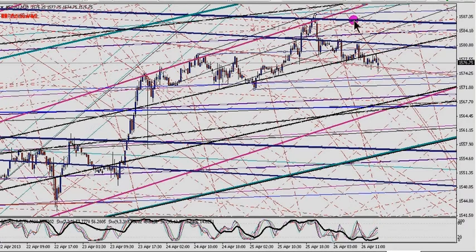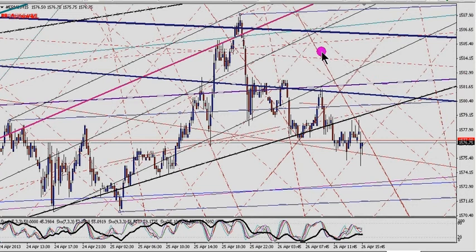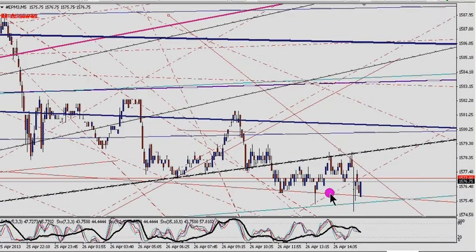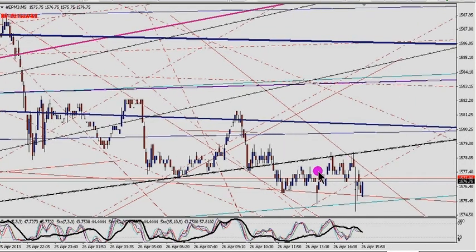Now we're going to move into another chart. I just want to show you this — there's a down-sloping reaction line here. I've got this drawn with an automatic indicator and I've just gone over it with a manual trend line so I know exactly where it is. And there we can see post-GDP we found support — there's some support being offered. This is a reaction line. This is the reaction line that no longer exists — it can't be shown because the pivots don't exist in whatever time frame it was drawn.